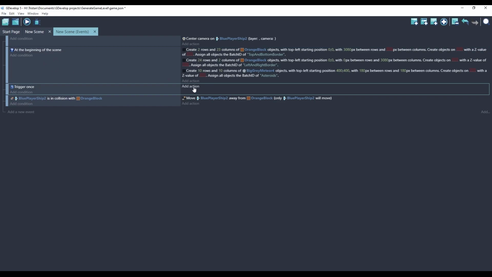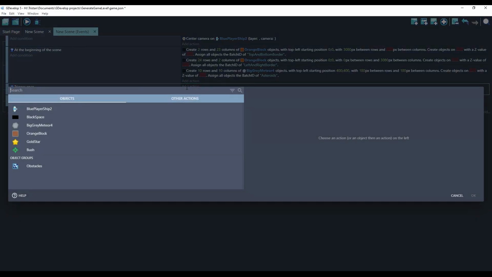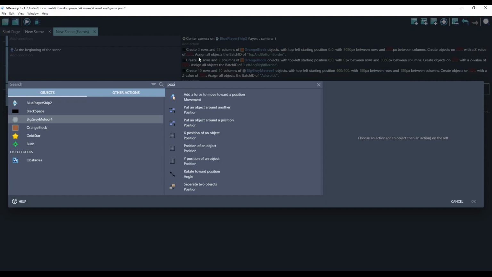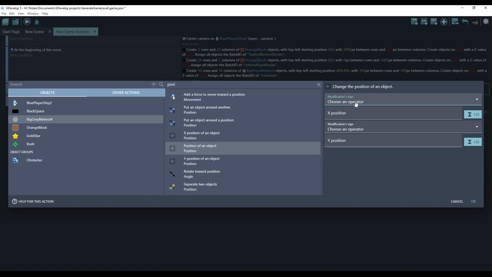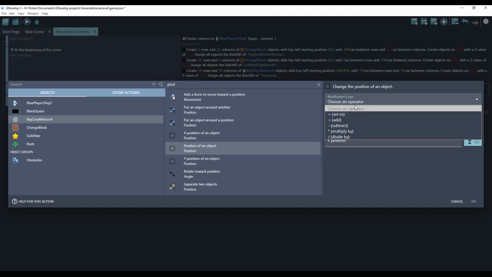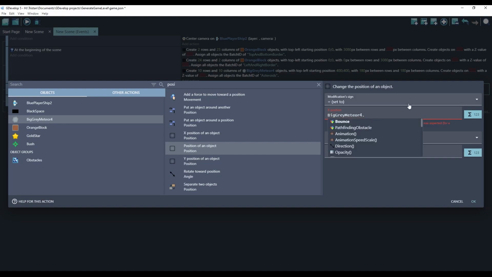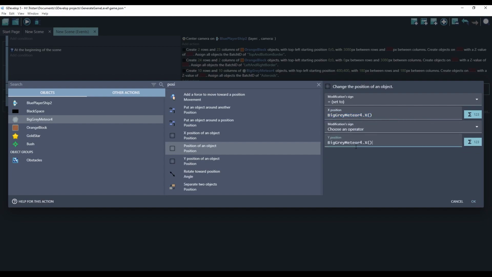Let's change position of the meteors, and let's set it to its current position for the X and the Y. So this is its current position, but we want to change it.